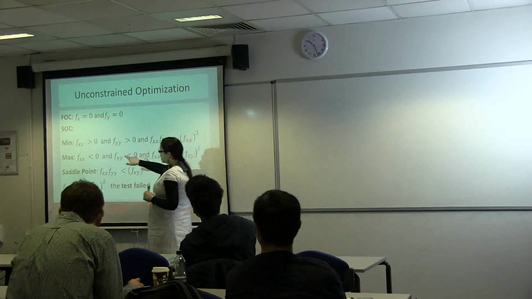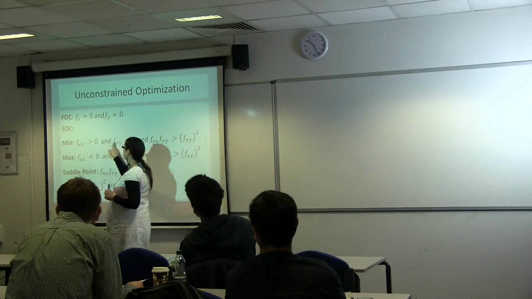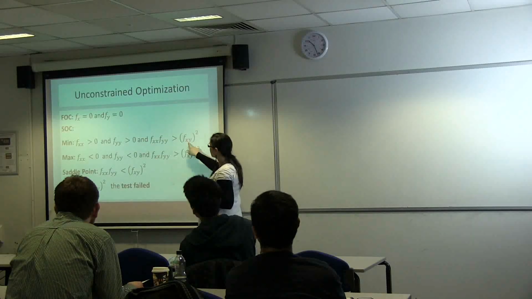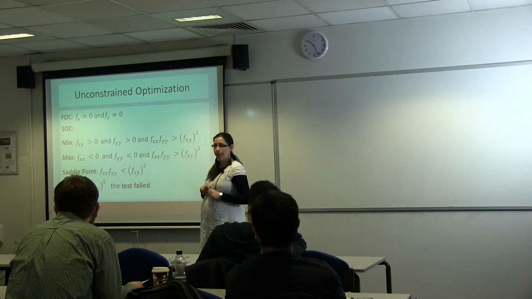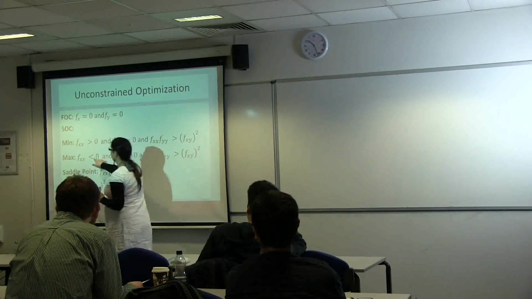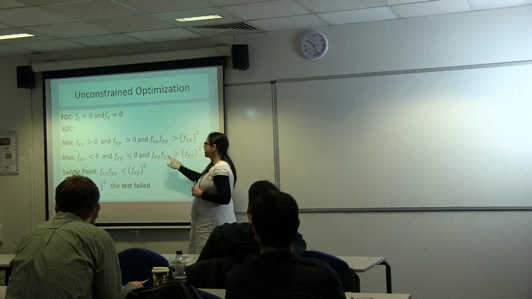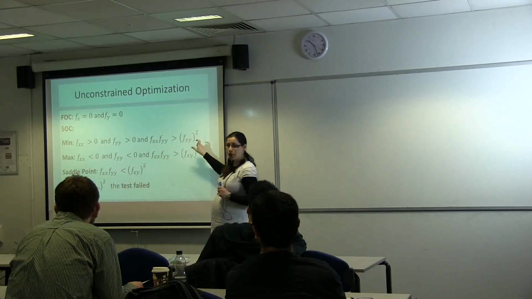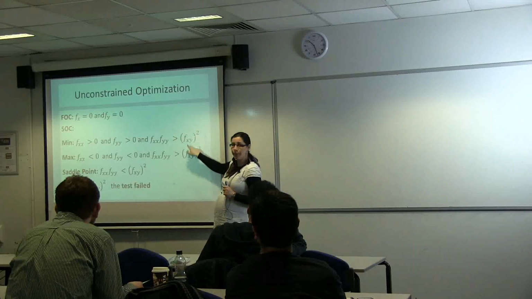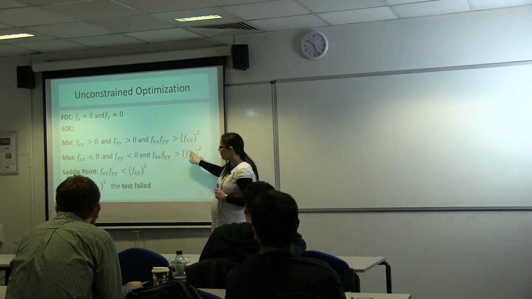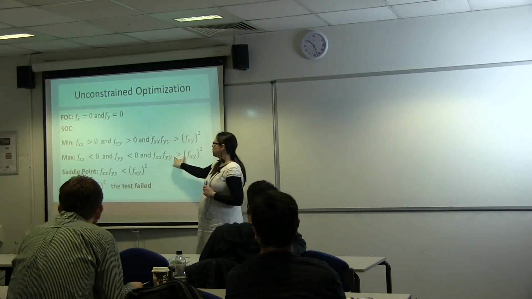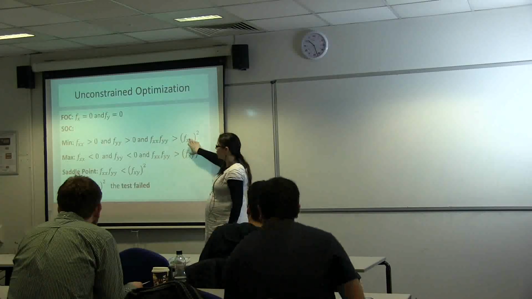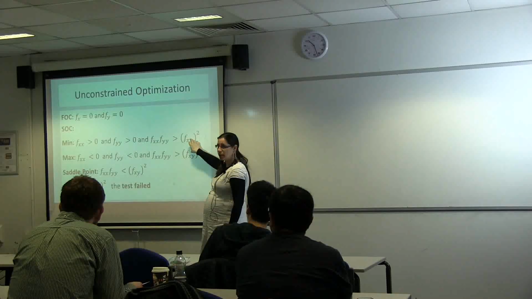And then, if the second order partial derivatives are both positive and their multiple is bigger than the cross partial squared, you found a minimum. If they are both negative and the multiple of the second orders is bigger than the cross partial squared, you found a maximum. Pay attention here that this is exactly the same condition for both of them. Okay? Now, you found a saddle point if this condition switches. So it is not both going the same way. If it switches, that's a saddle point.